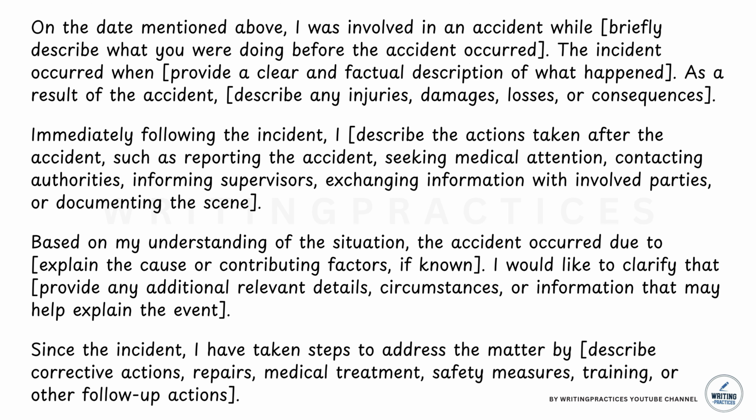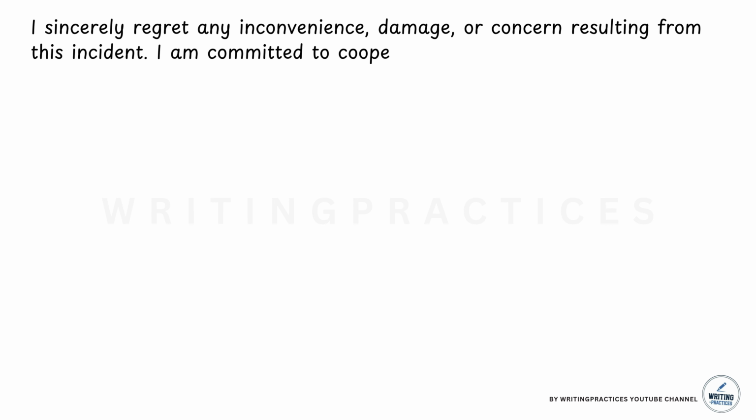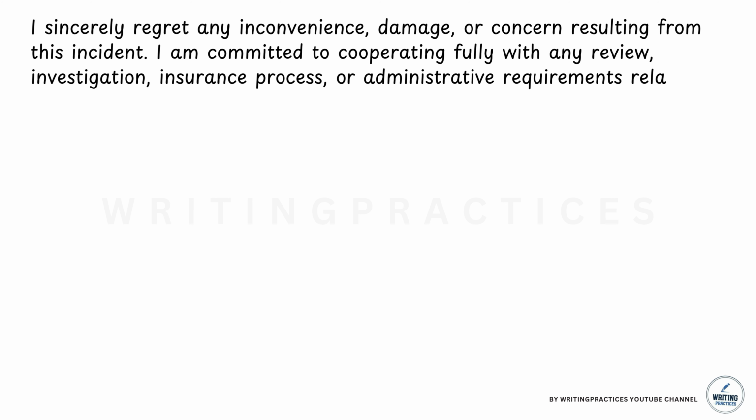Regret and cooperation paragraph. Next, express your willingness to cooperate. For example, I sincerely regret any inconvenience, damage, or concern resulting from this incident. I am committed to cooperating fully with any review, investigation, insurance process, or administrative requirements related to this matter. This paragraph demonstrates professionalism and accountability. Maintaining a cooperative tone can be beneficial during the review process.